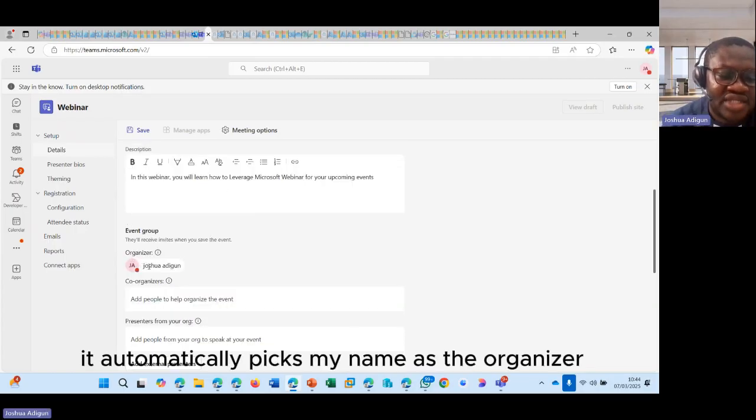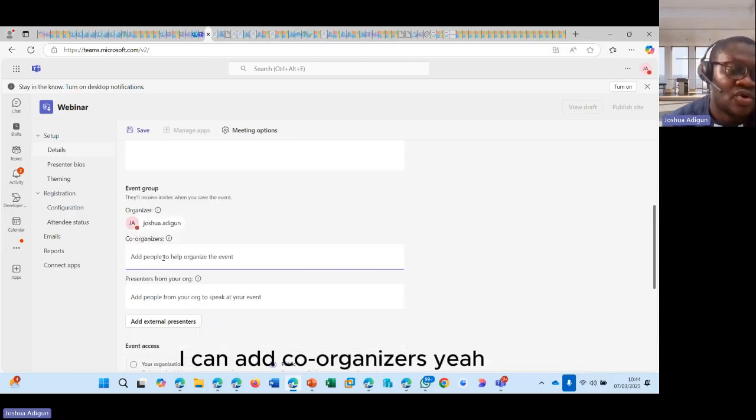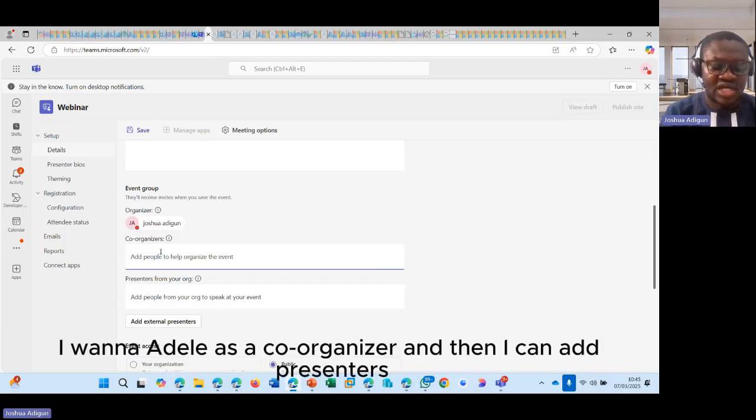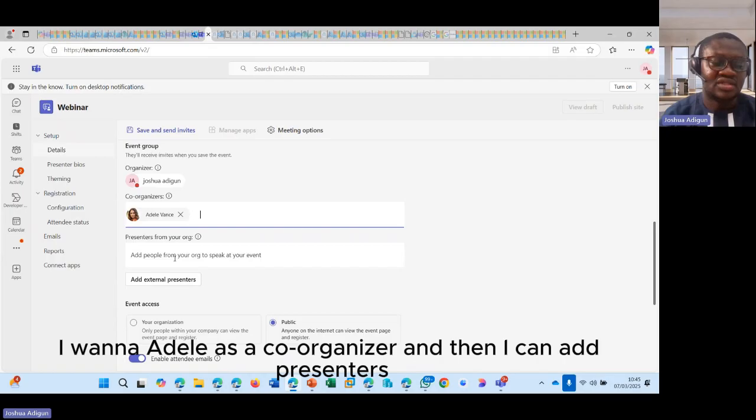It automatically picks my name as the organizer. I can add co-organizers from within my organization. Obviously, let's say I want to add Adele as a co-organizer, and then I can add presenters.